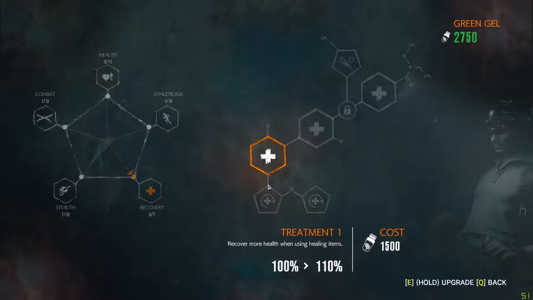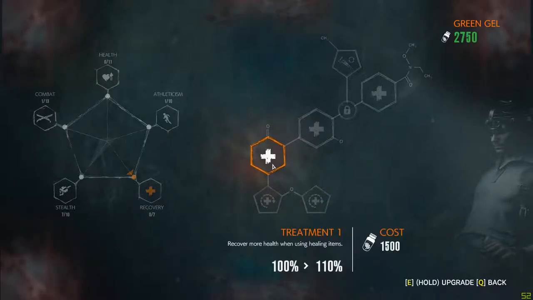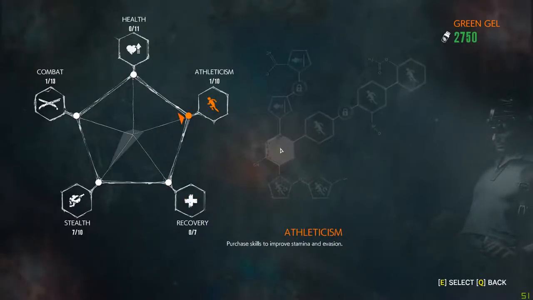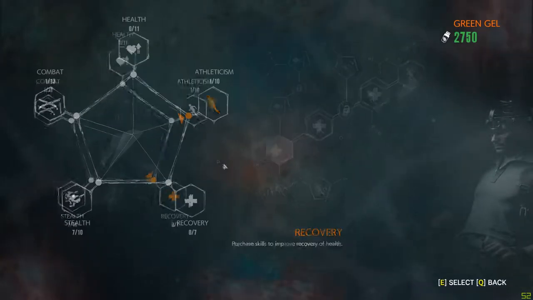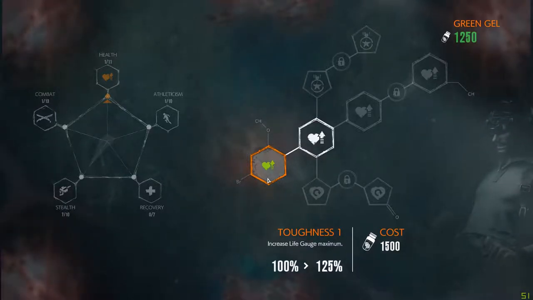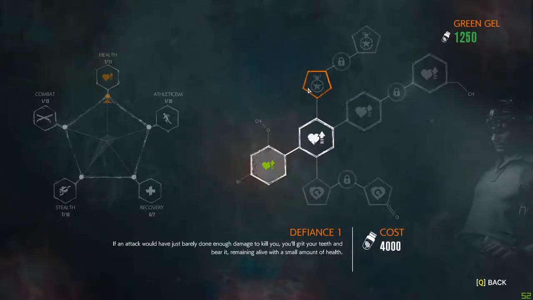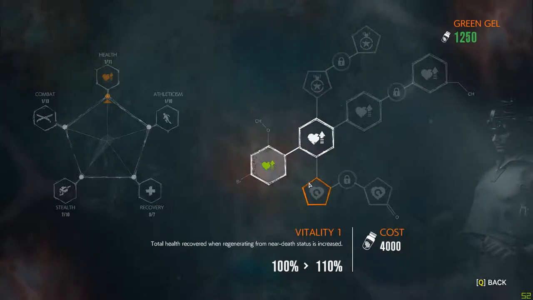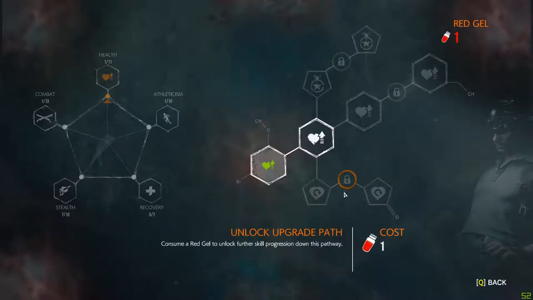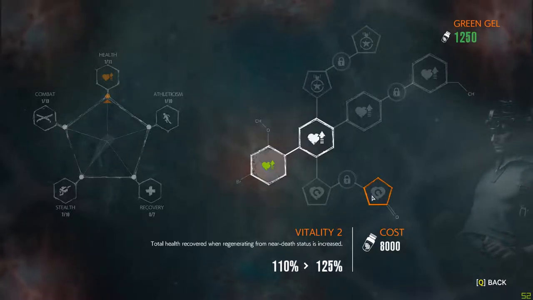Recover more health when using healing items, I guess. That could be nice. Because the regeneration's bloody slow. Sure. Nope, we're going to get more life. And it's only 3,000 to get that. Total health recovered when regenerating. Oh! That's cool. That's really cool. So you can increase that 25% basically.